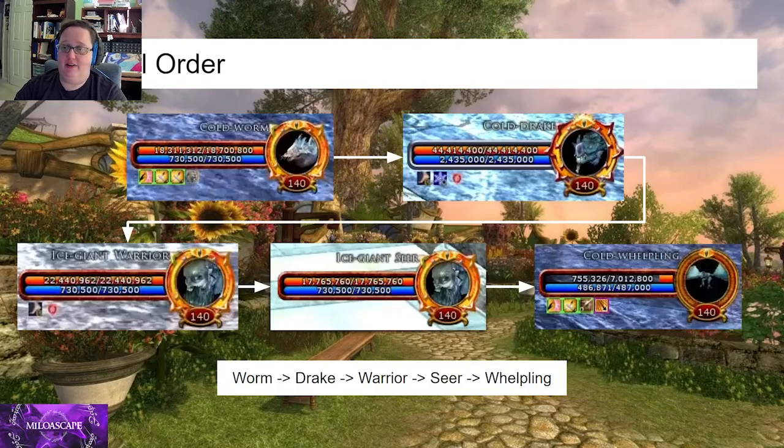Okay. All right. Now, mob kill order. As I've said, you've got cold worms and cold drakes and whelplings. And then just for the fun of it, they throw in 2 ice giants every now and again as well, which is the warrior and the seer. So typically this is what our kill order will be. Worms first because of the massive damage, then the cold drakes, then the warriors. Remember, the seers do the knockback, so get those green eyes out of group. And the whelplings is just the puddles.